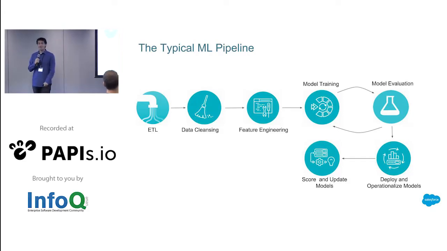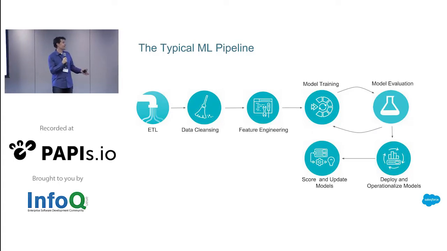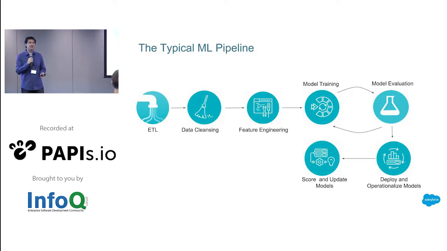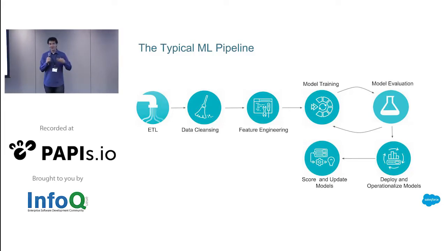And so for a lot of the machine learning practitioners in the room, you're probably familiar with maybe not these icons, but this general flow when you're creating machine learning applications. So there's usually an ETL step at the very beginning where you have to get your data in a format where it's actually amenable to doing machine learning. It's usually not sitting at rest in the proper formats or in whatever way you'd like to ingest it. There's usually some cleaning that you have to do. There's then the important step of feature engineering, turning the actual fields that you have into features, or numbers, that you can then feed to an actual machine learning algorithm.